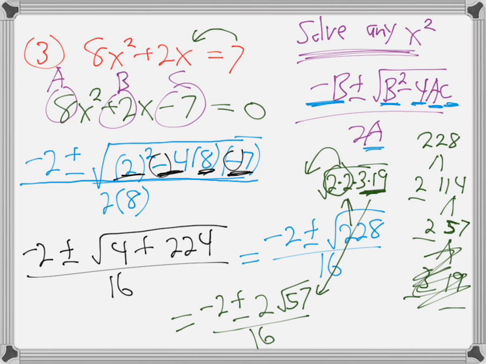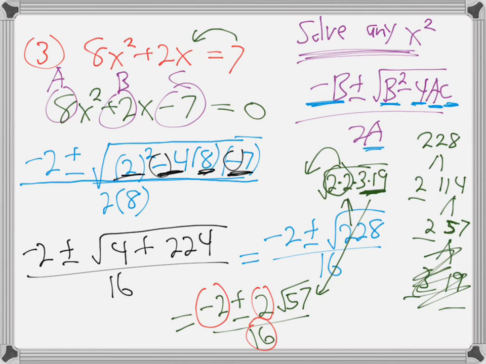Can I cancel a 2 and a 16? Yes. Do I do them both? Yes. You got to do both, because they're glued. Remember, plus minus, Costco, got to buy the whole package kind of thing? So you do reduce, you divide them all by 2. Here's the trick. This gets a lot of people. Be a bummer to get this far and mess up right at the end. So take note of this. These three numbers, if all three can be divided by the same thing, you do it. If any one of the three cannot, you don't, and you stop.